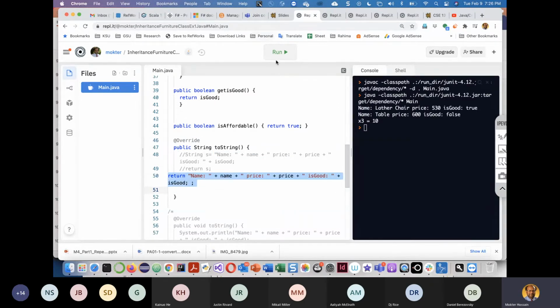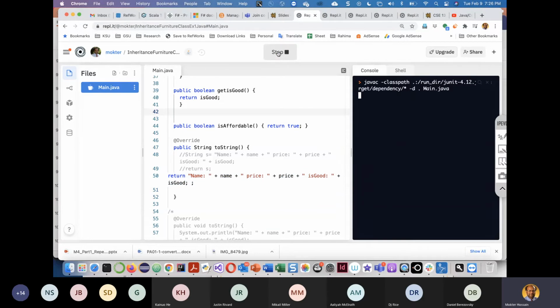It will work. Okay, done, right? So you can do it either this way or this way.